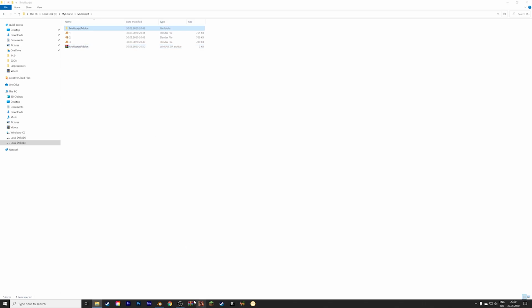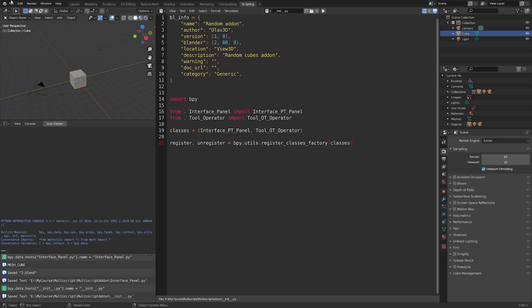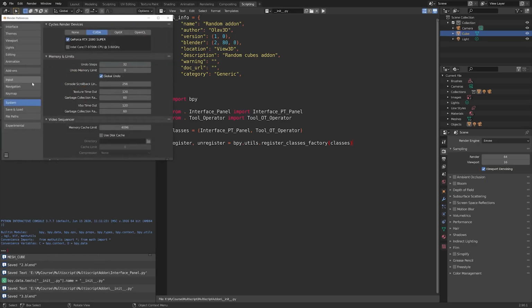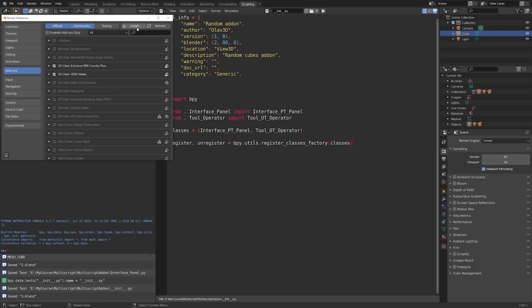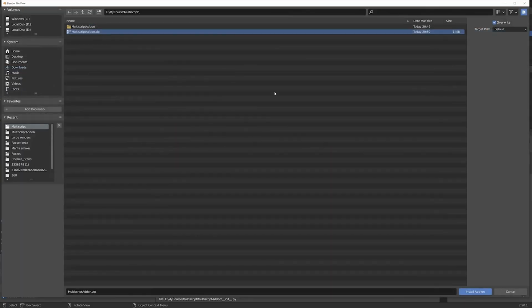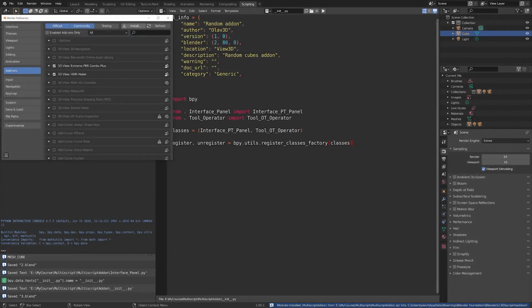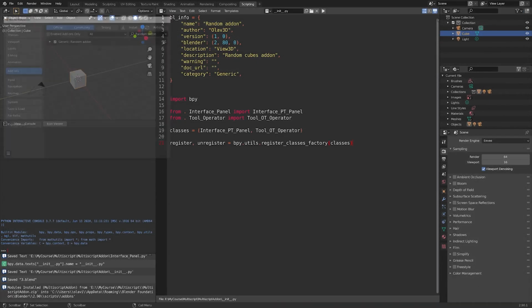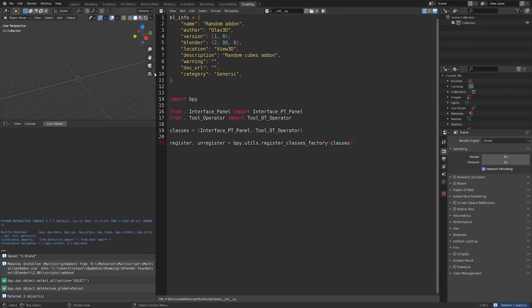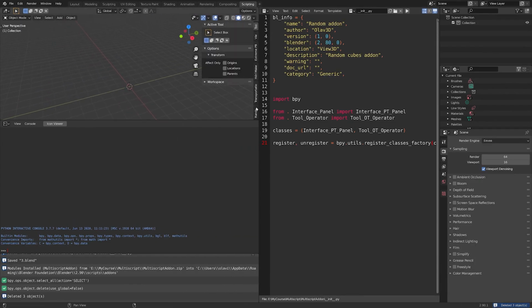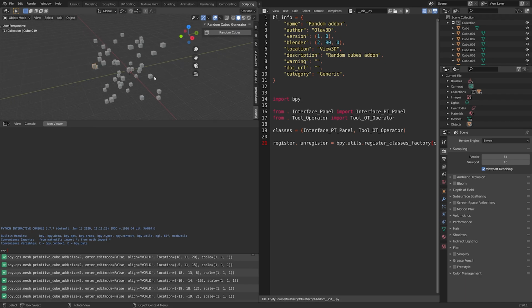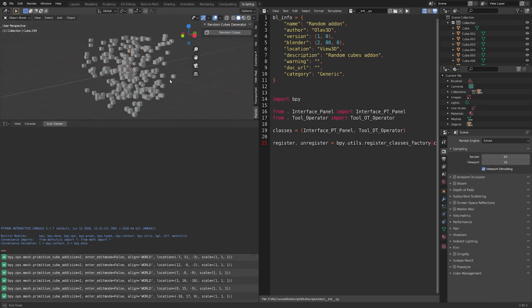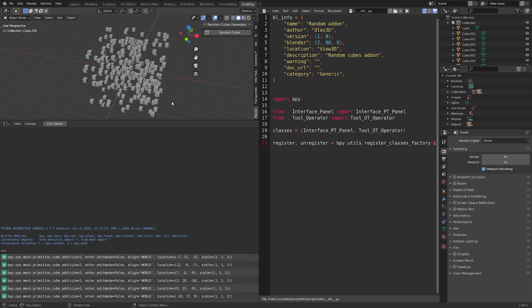As you can see, we now have the add-on as a zip file. And then go into Edit, Preferences, and let's install the add-on under Add-ons. And then once the add-on is installed, we can enable it. Then let's go back to the viewport, press A, then X to delete everything. And then when you press N, you will see that the add-on has appeared and that it's working. So that's how you create an add-on with multiple Python scripts and connect them all together. I hope you learned something.